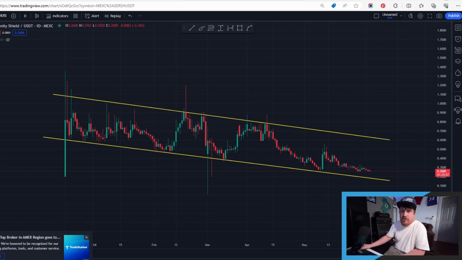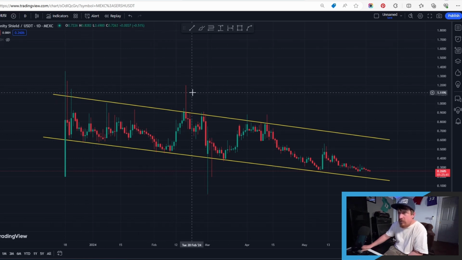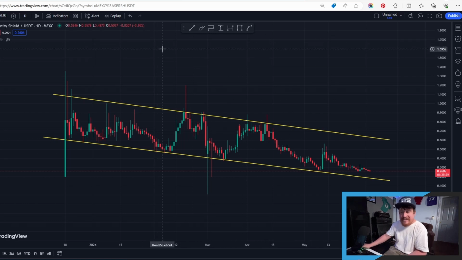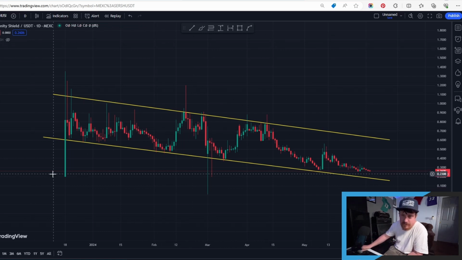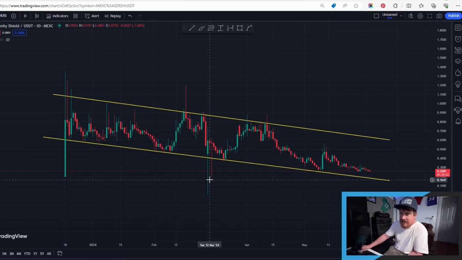But just looking at their chart now, it's so new, where the coin or token just dropped back in the end of December of 2023. So it dropped right at the end of last year. And you can kind of see at this point, price action has just been putting in lows, lower lows and lower highs, which in itself is not bullish. However, you can see that from when it launched, the price of launch was about 20 cents. It's wicked down to that. It wicked below that even once, according to MEXC anyway.